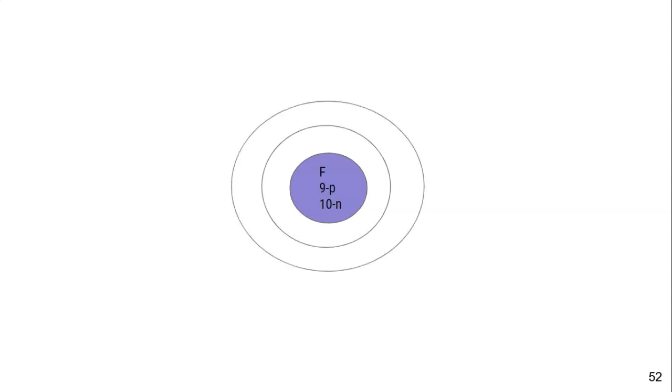Again, 9 protons. It is found in group 17, period 2. So since it's in period 2, I'm going to have 2 shells. Since it's in group 17, I'm going to ignore the 1, and I'm going to say there needs to be 7 valence electrons on this valence shell. So I start by putting 2, and then I'm going to work my way around adding other ones. 1, 2, 3, 4. Now pairing them up. 5, 6, 7. So here's my 7 electrons on the outside, 2 here for a total of 9, and there's my fluorine.